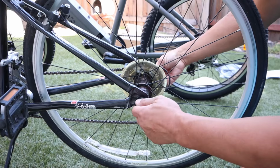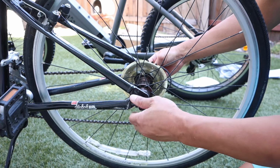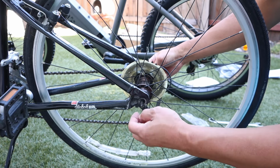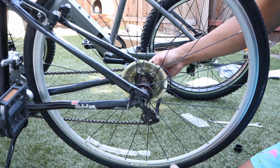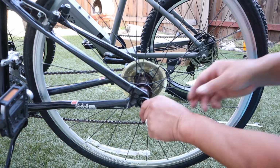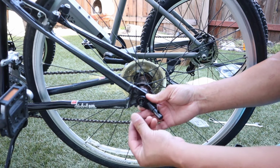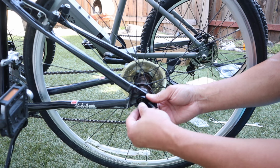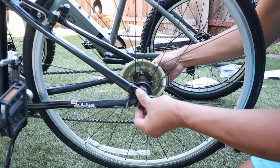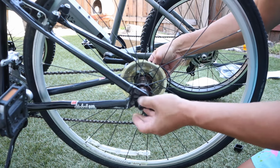So what you're gonna do is you're gonna take your axle nut off, and this one happens to have a little retention spring right here, so make sure you guys don't lose that. You can slide this in first, and then the spring. And that spring is just to help keep the nut from backing off. It keeps a constant tension on here. And then just screw the nut back on to the axle bolt.